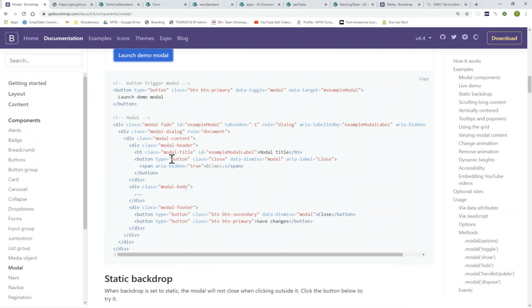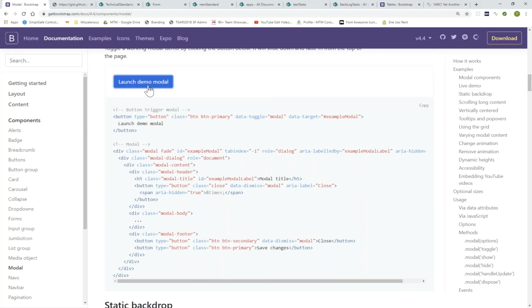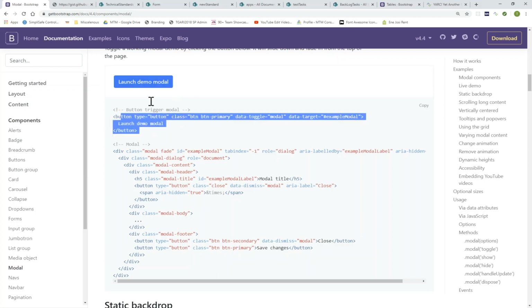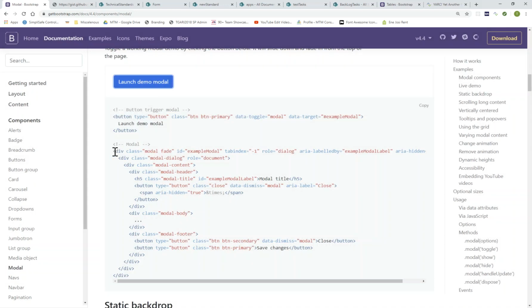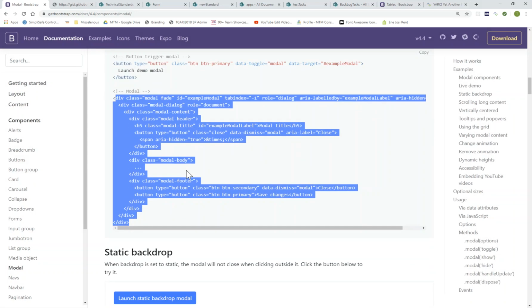To make it like that, this is the button. Right here it says launch modal window; that is a button, btn primary. This button creates the pop-up. This is the modal title and so on, and this is the div.